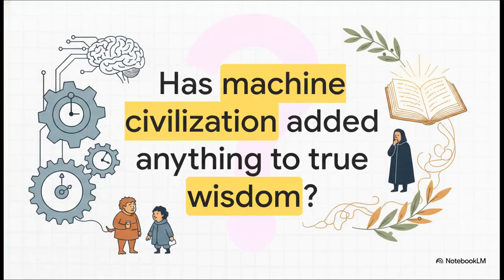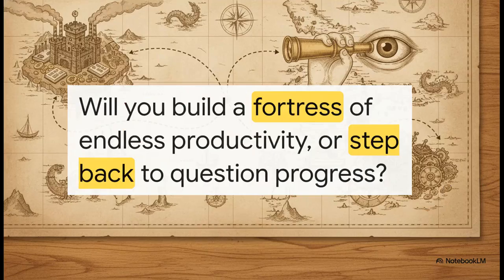George Orwell once argued with Swift's ghost, pointing out that scientific research did produce tangible results and that modern machine civilization obviously brings us great physical comforts. But Swift's ultimate nagging question remains. Has all of this machinery added anything to true wisdom or true refinement? Have our machines actually made us better people, or are we just becoming more efficient yahoos? It's a truly profound choice, and it challenges every single one of us today.